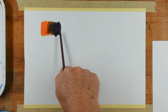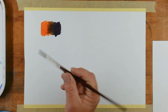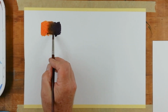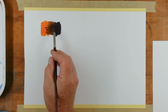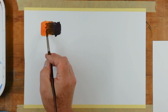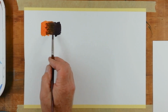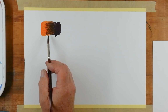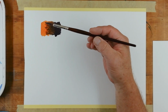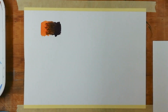And if I want to control that blend, get this transition a little bit smoother, maybe get a little bit more of the purple to come across here, what a lot of people do is they'll get the brush and they'll start trying to pull it across. Well, you can see what happens as it pulls the paint across. As the brush comes off, it leaves these stripes, these marks here. So moving the brush that way is not the way to control blending paint. The idea is to move it that way. Now this brush I've got here is now full of this plum colour, so I need to wash it.